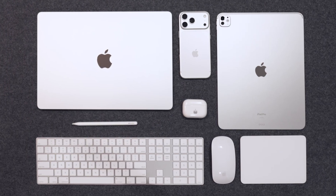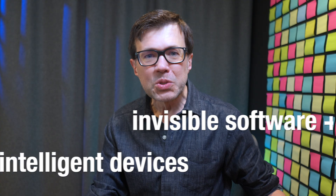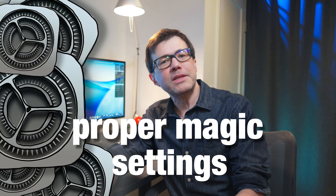At its core, it's all about how various devices interact with one another — where each device knows its place, and it also knows all related devices, their location, status, and capabilities in relation to itself. This is where hardware and software are tied together so seamlessly, working so smoothly, it feels like magic. Today I want to share 10 of my favorite and most used features of that ecosystem. Before we jump into the fun stuff, let's take care of a few boring bits.